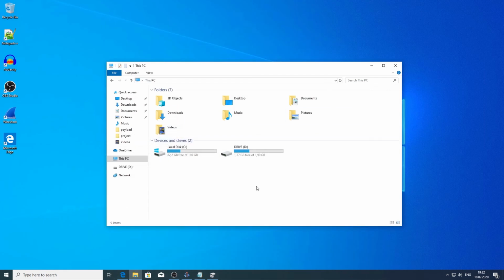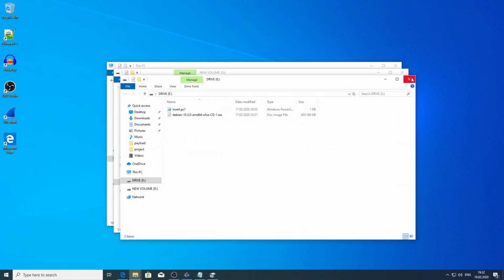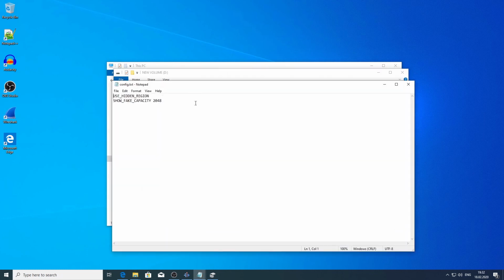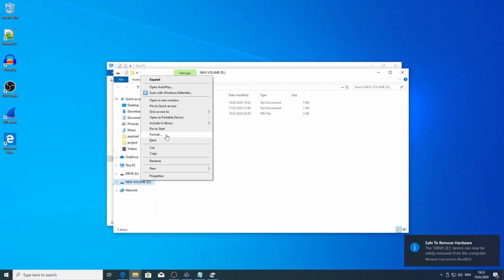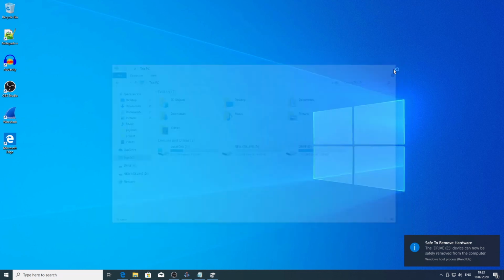Let's reboot the device into the mass storage mode. This time I'm gonna use a long caps lock toggle sequence. Here we go, it rebooted. We'll go to config.txt and add this command. First insert only. And what it will do is it will prevent the device from running the on-insertion payload more than once. Let's eject the drives and see how it will work for us.